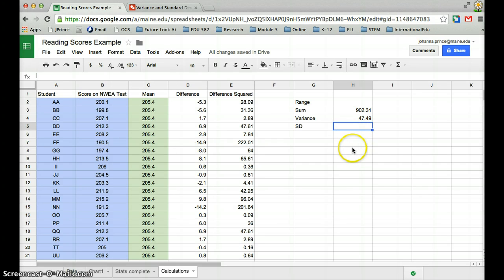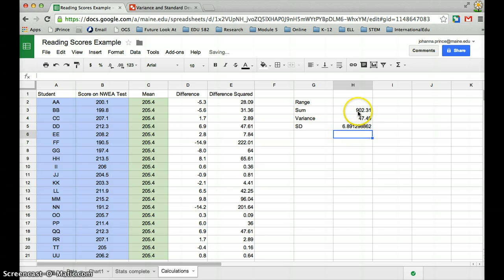The final calculation I want to do is to figure out what the standard deviation is, because the variance is looking at the whole sample, and I want to now figure out the standard deviation. The standard deviation is the square root of the variance, so for that I'm simply going to do another equal sign, and this time if I start to type the word square, you'll see I've got the choice of square root, and I want the square root of this value.